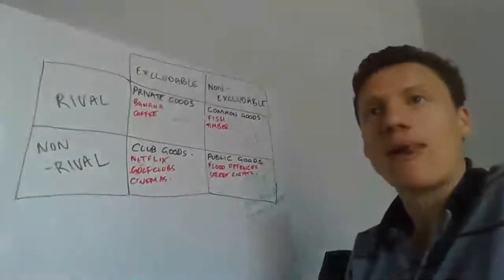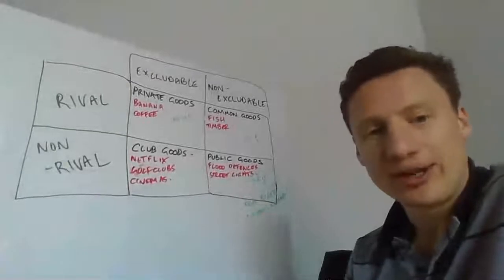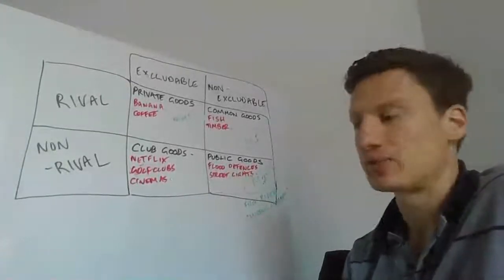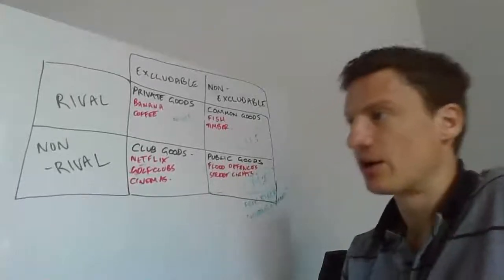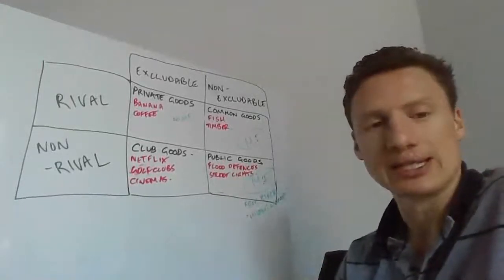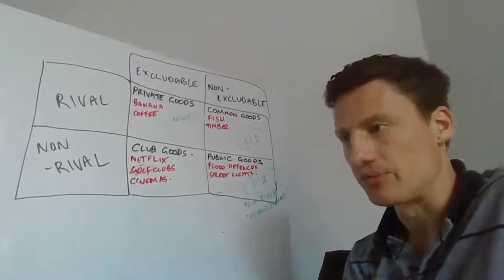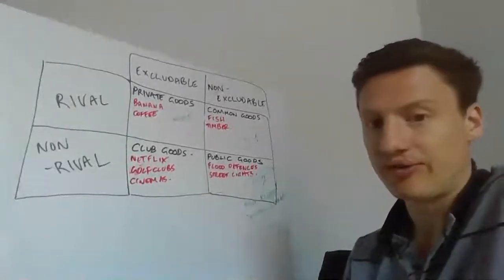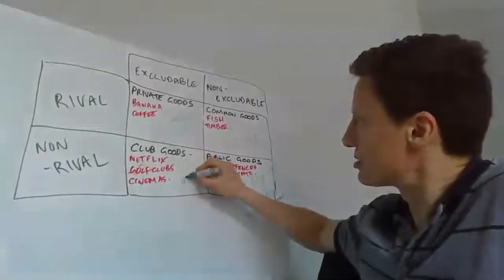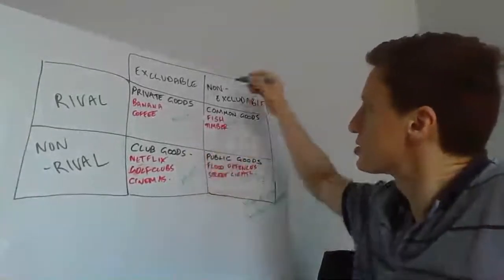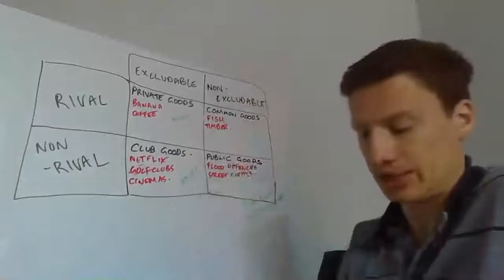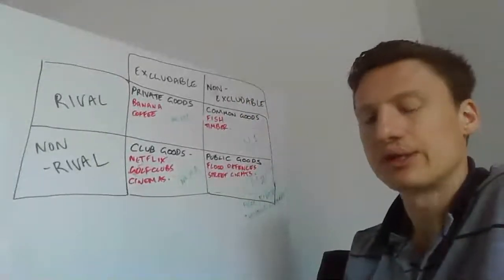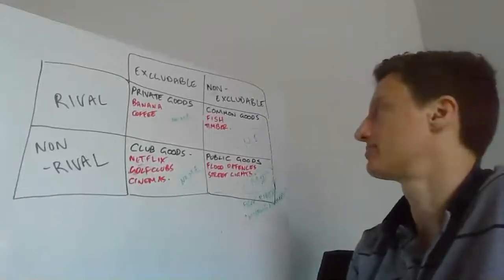Cinemas, same detail. I pay for a ticket. I can't go in the cinema unless I've paid for a ticket. But once we've all paid for tickets, we all have our allocated seats, and we can all consume the movie at the same time. My consumption of the movie doesn't affect your consumption of the movie. There is no market failure here. So again, just to make the point, it's the excludability or the non-excludability issue that causes the market failures. It's not so much the rivalry, it's the non-excludability aspect.